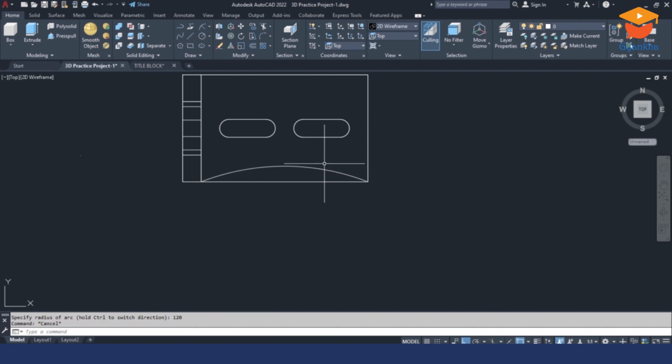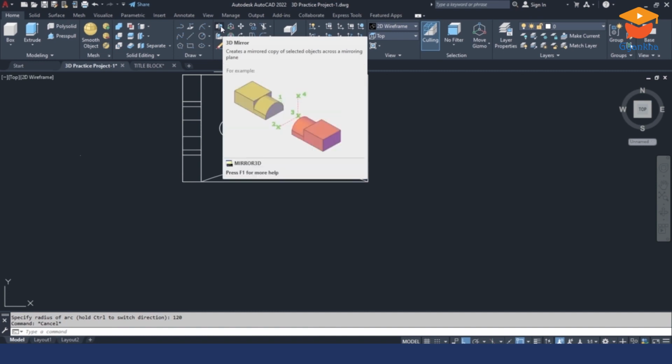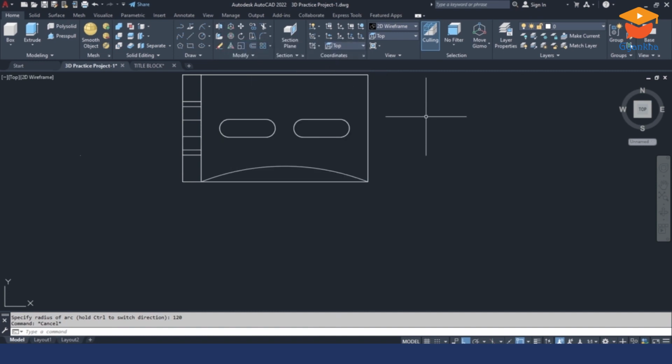Next you can use mirror. You can use the 3D mirror command, or the 2D mirror we did before, the same mirror command can be used here. For that type MI on your keyboard, enter, select this one, enter, click this midpoint and place it like this, enter.